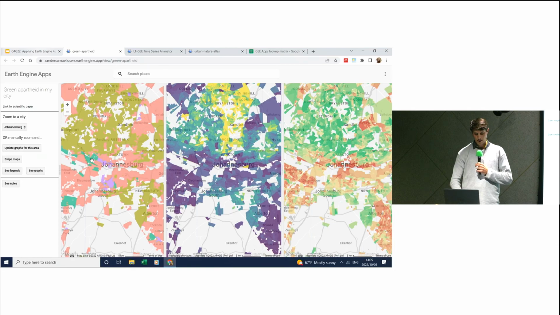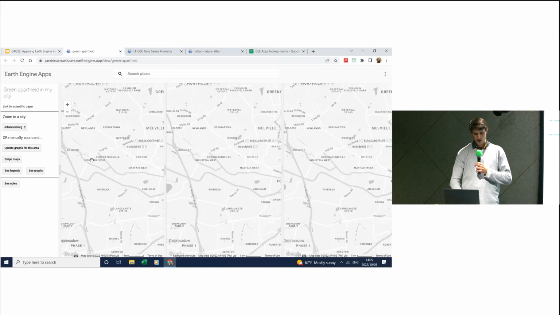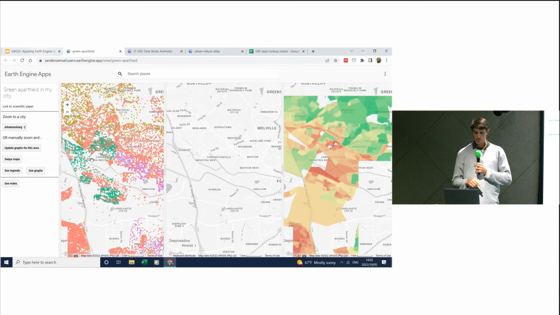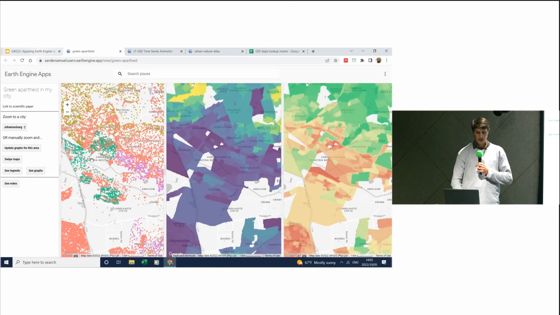And if the user zooms in a bit further, I use this on-change zoom event with the race category on the left. I turn it into this sort of point density map, where each point represents 10 citizens of that race. So just a bit of a different way of visualizing the data. So that was an example of an app used in association with a scientific publication can be used for advocacy.